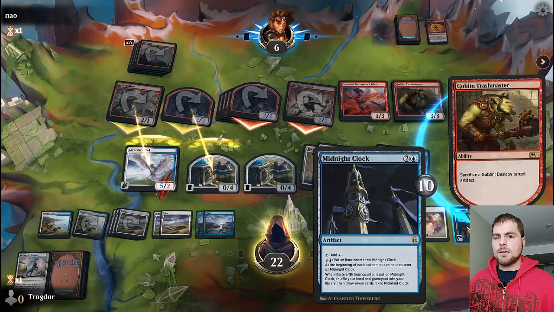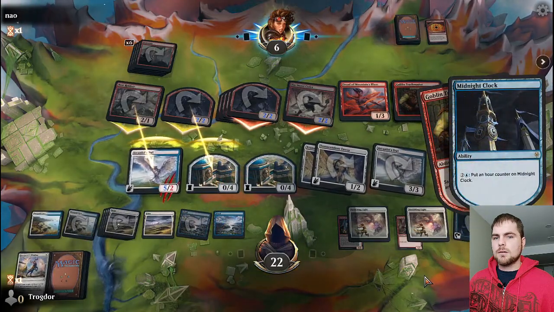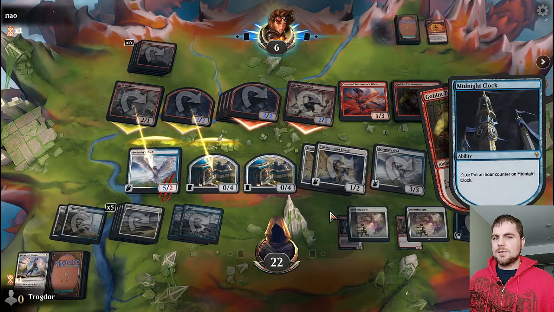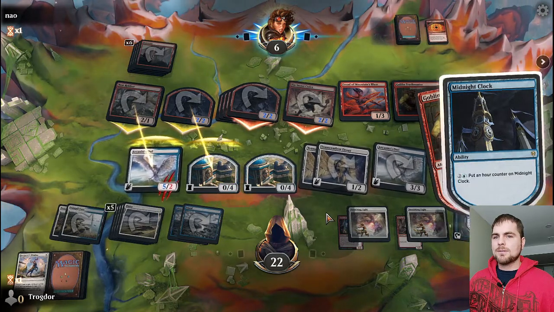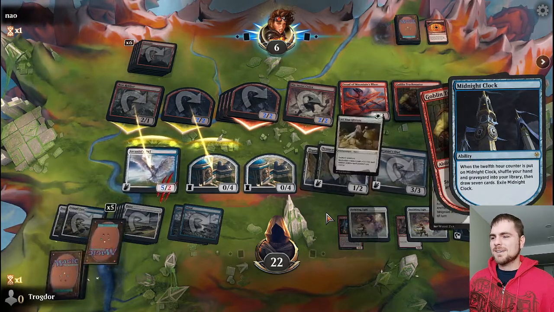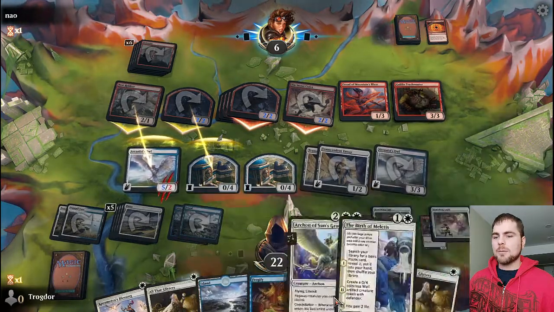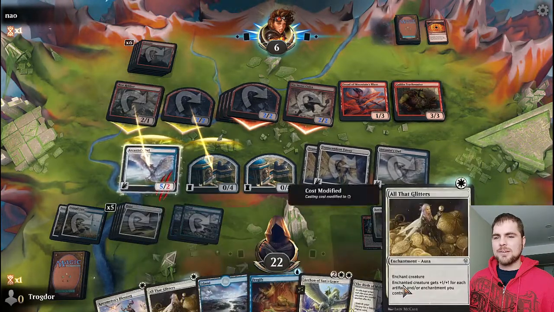Do I have enough mana? I think I do. I do. That's the 12th hour. Boom. Well, that's very nice. That looks very bad for our opponent. Oh, wow. There's all that glitters I was looking for.